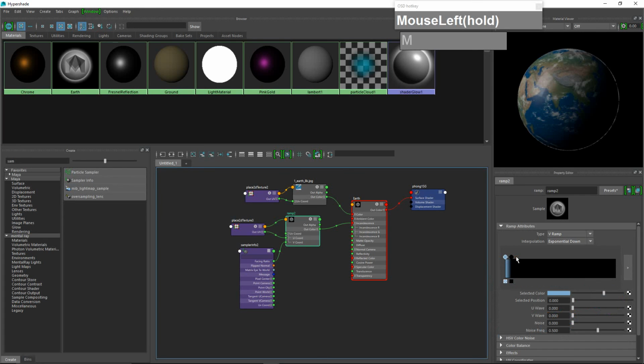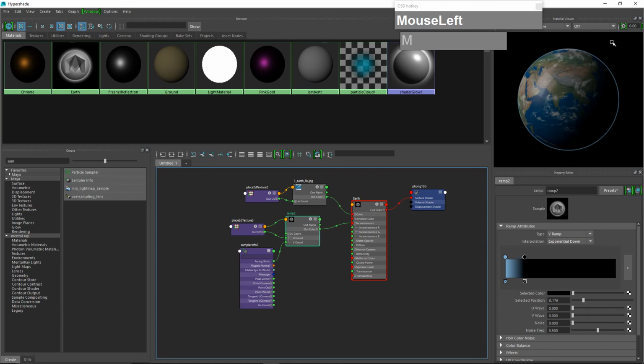Okay, I'm going to drag this black because right now my atmosphere looks very thin. I'm going to pull it back out again. Okay, just a tiny hint of an atmosphere, and then this really enhances the look of the planet Earth texture.